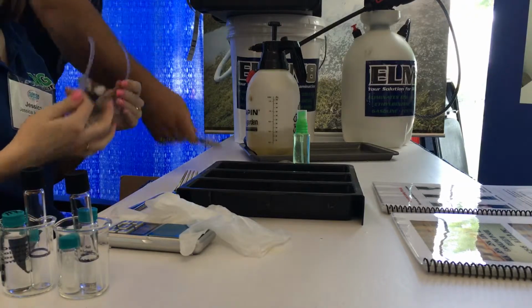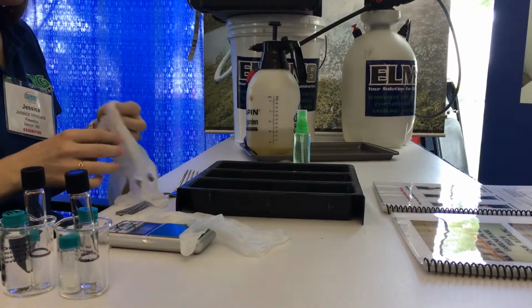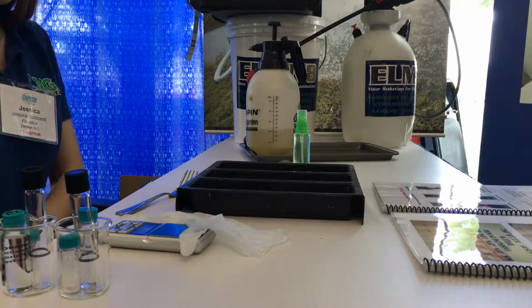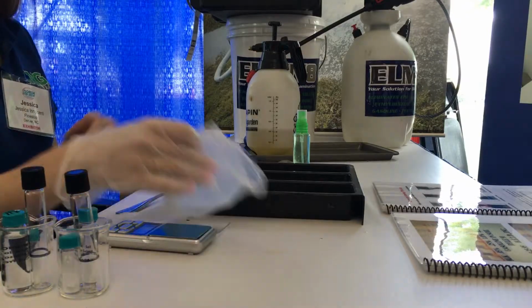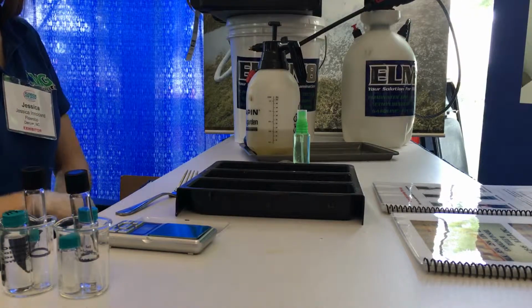Put our safety goggles on to protect our eyes. Everything's included in the kit. Put on our safety gloves. So glasses, gloves, and gravity, 3 Gs. Glasses to cover our eyes, gloves to keep our skin safe, and gravity means we're working with chemicals. Keep it out of your breathing zone.